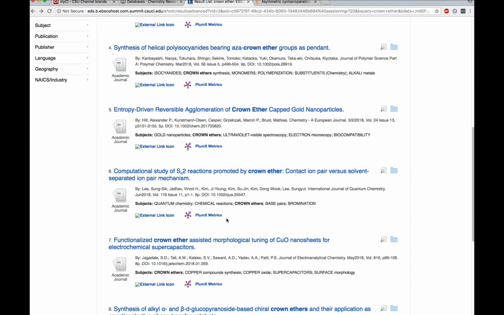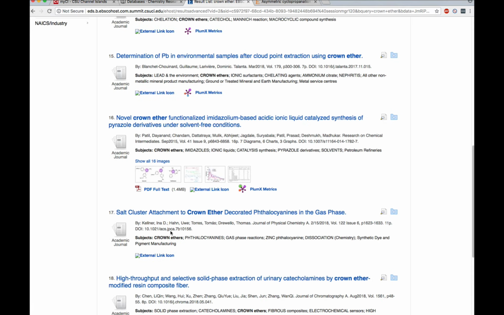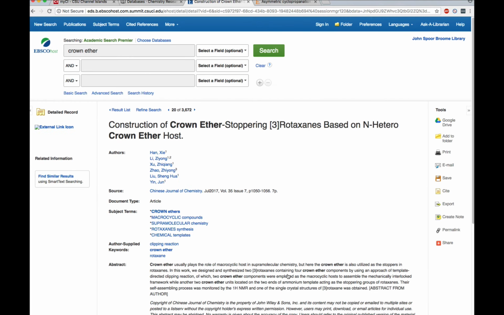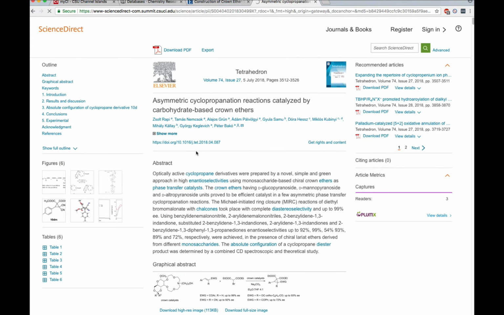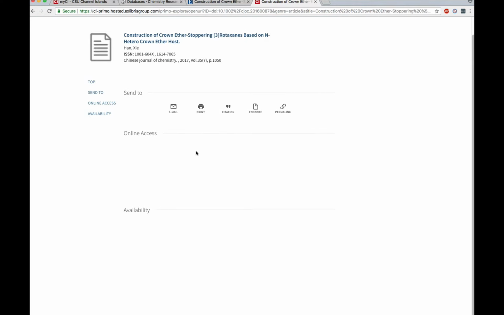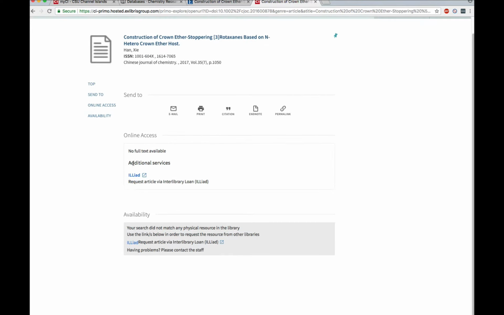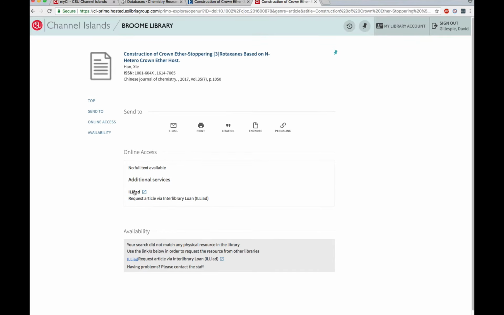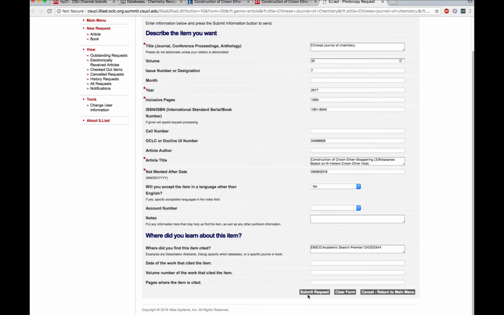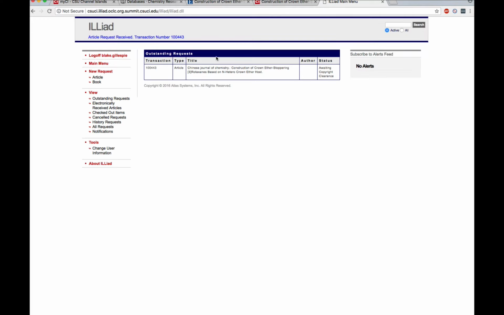Let's scroll through and find one that we can't access immediately. What do we do in that case? So I'll scroll through to find one. This one's from the Chinese Journal of Chemistry, one I know that we don't have access to. And in this case, when we click the external link icon, when it updates, we see that we don't have access. Now you might have to sign out and sign back in to access this tool, but this is the Interlibrary Loan tool. So you'll click that, and you will see that the fields are already populated for that particular journal article. And all you need to do is submit that request, and then the library will inform you when and if that request was able to be honored.